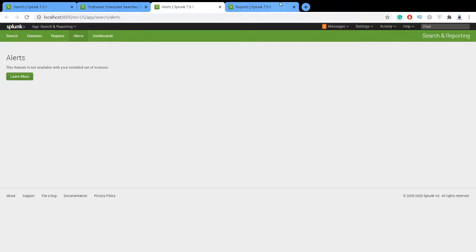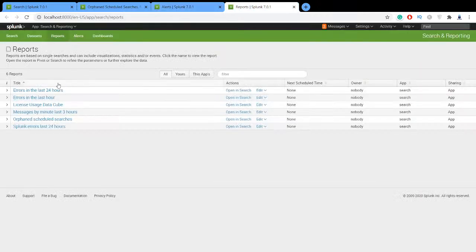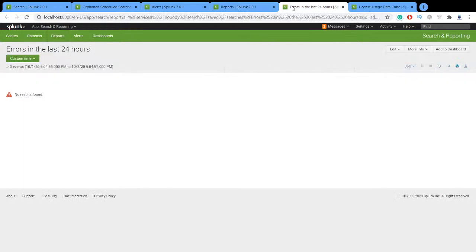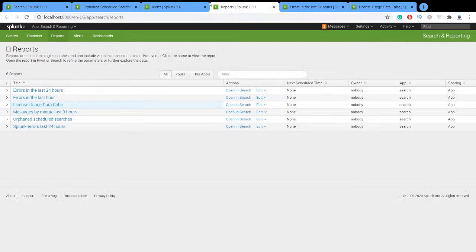It will run. Let's go. No alert is available. Reports are like errors in the last 24 hours, license data. This is just the reports. We can configure reports as we usually do, for example how many IP addresses have been blocked, how many traffic have been allowed, how many alerts were triggered by the IPS and antivirus. We can configure such a report and schedule it to be sent to our email accordingly.